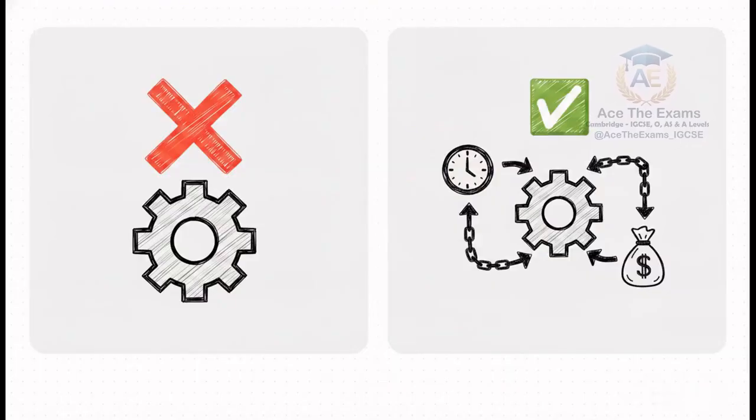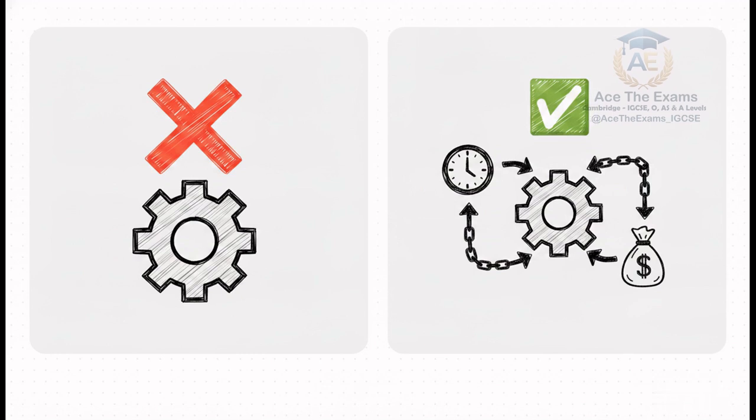This brilliantly illustrates the difference between an average response and an elite, top-band response. The generic trap is writing something like, validation checks if data is sensible and verification checks if it was typed correctly. No context, no scenario, just isolated facts. That's 0 marks. Now listen to this contextualized response. Validation, such as a range check, ensures employee hours entered do not exceed 40 per week, while double-entry verification ensures no typing errors were made by the clerk, preventing inaccurate payroll calculations.